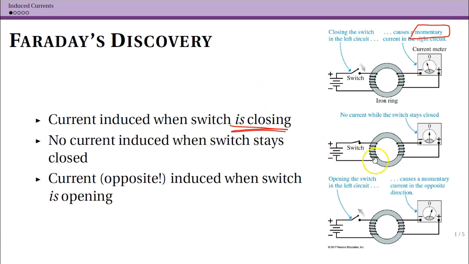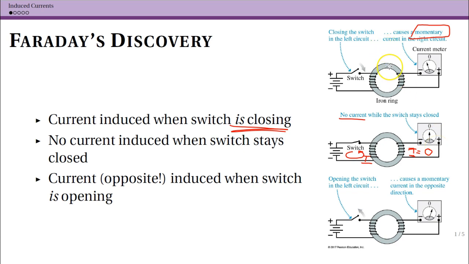Then, as the switch stays closed, we have no current. So note that in this mode, we do have a current flowing on the left because we have a battery and a complete connection. But on the right, I equals 0. Now this is actually what you would expect, right? I want to focus on this briefly. There is no electrical connection between the circuit on the left and the circuit on the right. So in general, you wouldn't expect there to be any current flowing in a circuit where there's no battery. So this picture should make complete sense to you. No current is induced because there's no battery here.